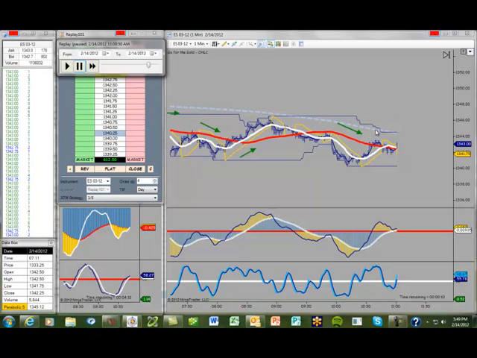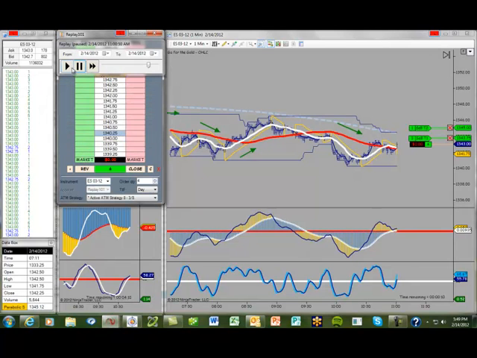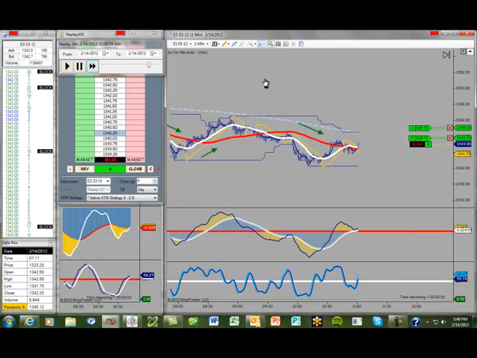But I'll tell you what, in keeping with reality, I took this trade on the long side for real. So let's go ahead and do it again, even though I can guarantee it's going to be a loser. But maybe we can stop it in time and reverse.